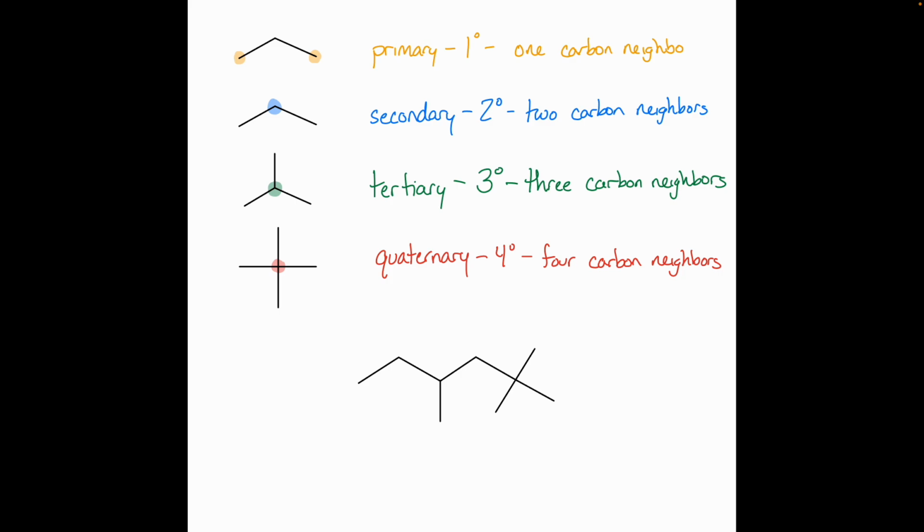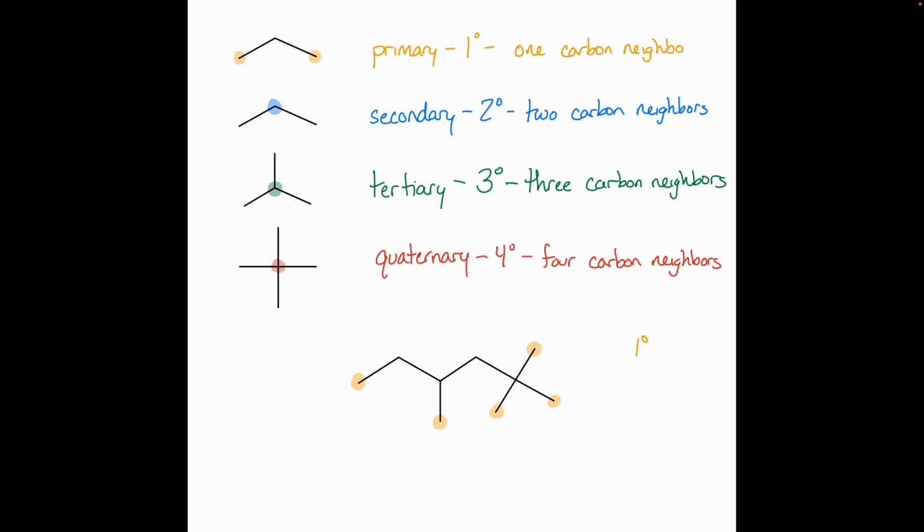Right? So to be clear, every carbon in this molecule gets a classification. It's not like you look at the molecule and the molecule as a whole gets a classification. It's each atom within the molecule, right? So within this molecule, how many primary carbons do we have? So we got on these endpoints here, this has one neighbor, 2, 3, 4, 5. These are all primary carbons.